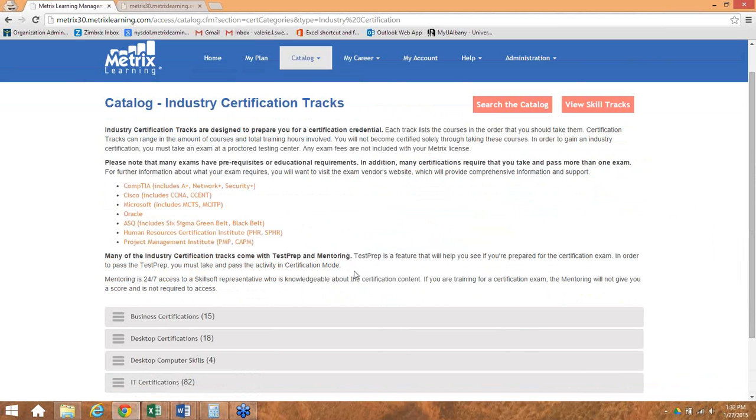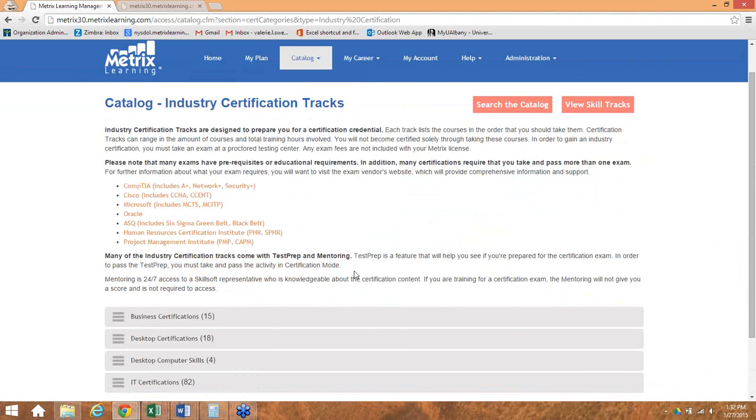But the information is important. That's good. Absolutely. And you said that we can go and play around on this before it launches if we use metrix30.metrixlearning.com? Correct. Yes. So from the time we get off the phone today all the way through Monday when this launches, you're good to go with that site with your login.